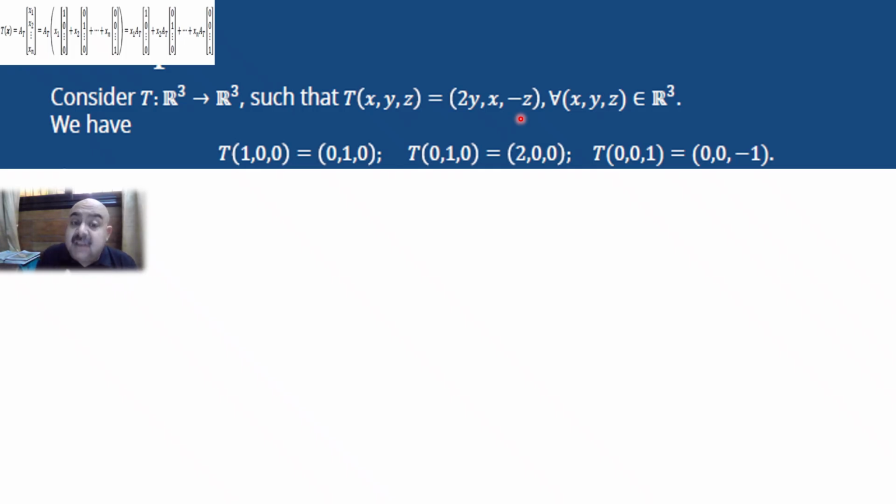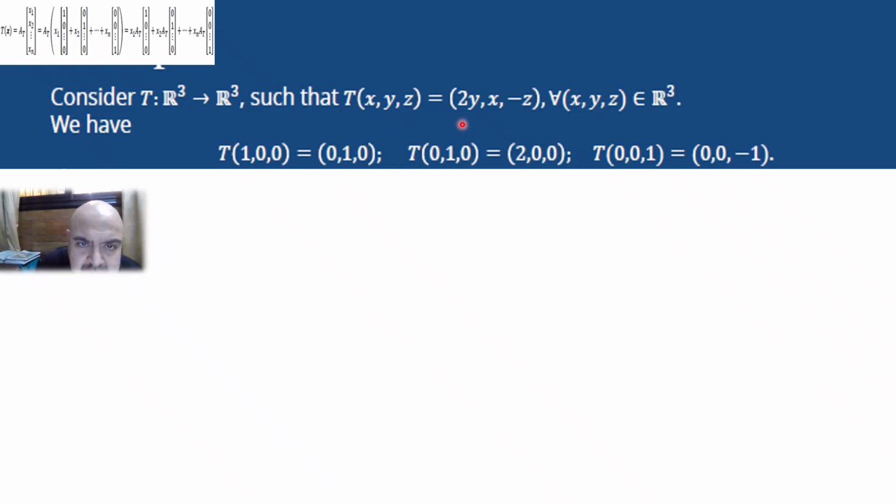I can do exactly the same, but using the columns of a unit matrix of this order. So the first column of a unit matrix is 1, 0, 0. All I have to do is to substitute into the transform the vector 1, 0, 0. Let's do that. I will start with the first component. Remember, x is equal to 1, y is equal to 0, and z is equal to 0.